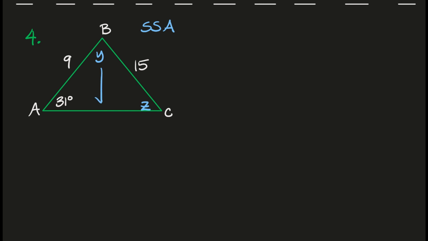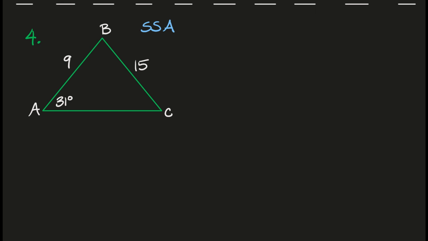So in order to use law of cosines, you need an opposite leg like here, and then you need the value of the legs on either side of the angle that you're given. So in this case, we couldn't even find the measure of angle B if we wanted to. We couldn't find the measure of angle C because we have 9, and now we have a B leg, but we don't have a C leg. So we still don't know what this is. So in this setup, you cannot use law of cosines, even though we want to. We're going to be forced to use law of sines here.